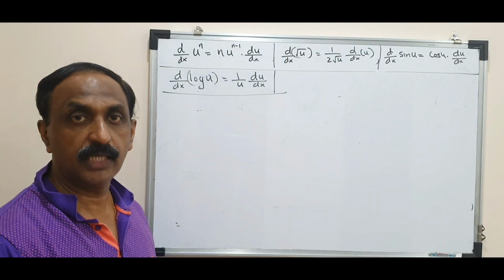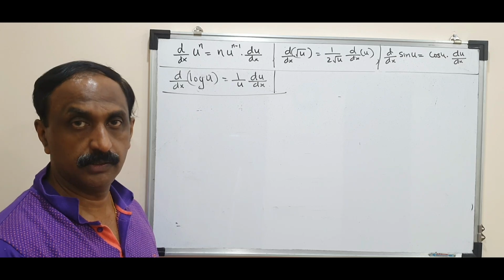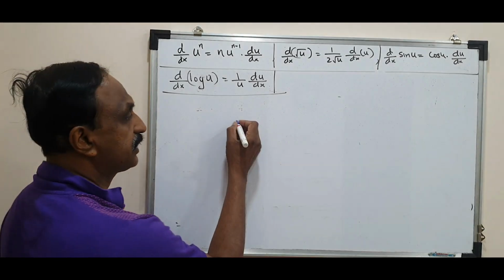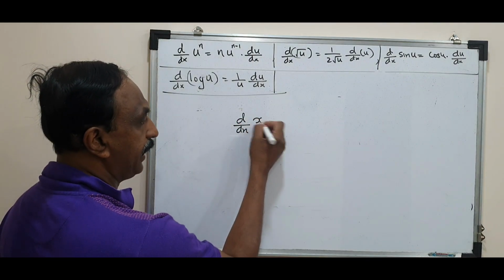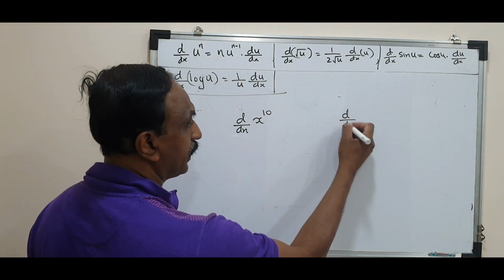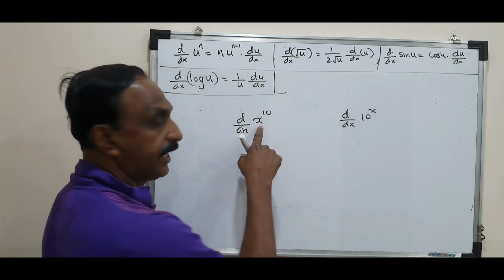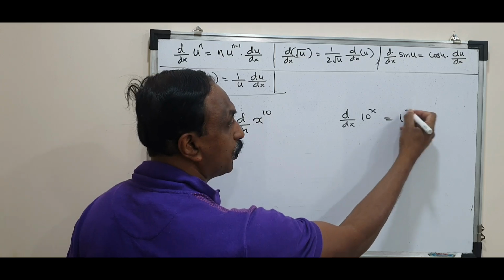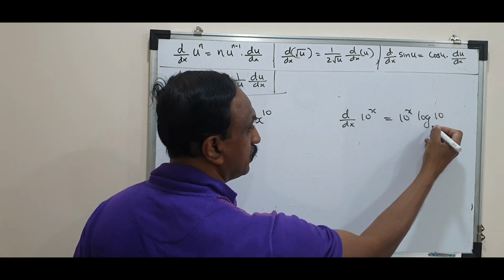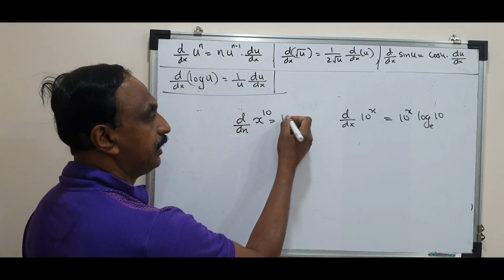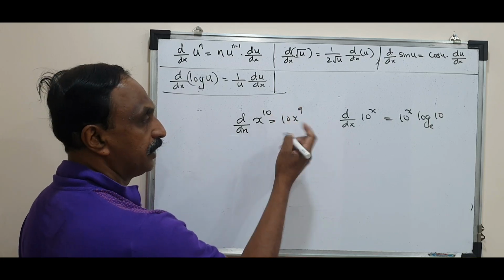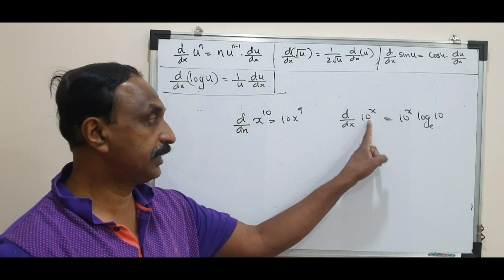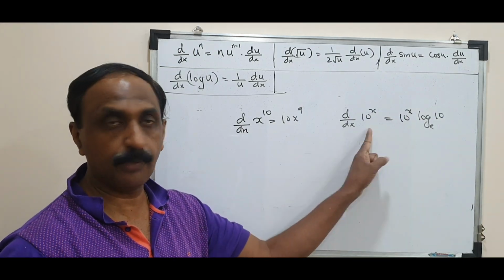Come to the last formula, exponential functions. What does an exponential power function mean? The power is x. Just compare these two: derivative of x raised to 10, and derivative of 10 raised to x. Algebraic function starts with the power. Exponential function, repeat the question, log of the base. Here it is 10x raised to 9. Both are different methods. This is algebraic, the power is a constant. In exponential, the base is a constant.